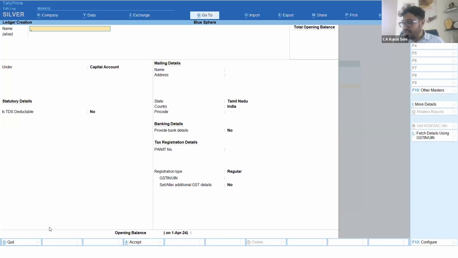So we are in the master creation screen. And see, rather than manually entering anything, I would just mention the GSTN number here.